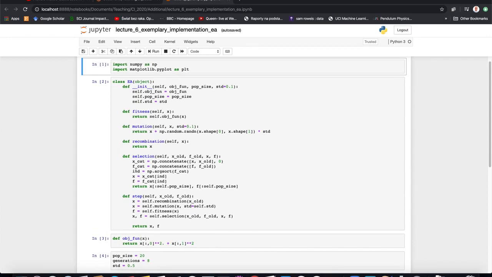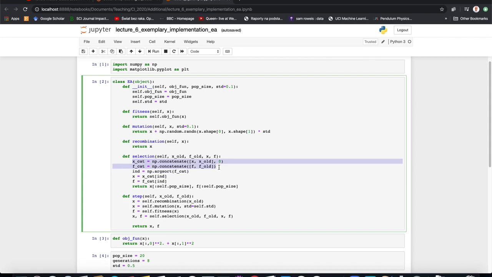So pardon for that. This selection mechanism is here. We concatenate, we sort according to the fitness function, and then we pick. As a new population, we take the population size and we pick the best points according to the fitness function. Then one single step of the evolutionary algorithm is that we apply recombination, we apply mutation, we calculate the fitness function for new points, and we select the population. Okay, so we return points. So this is generate, evaluate, and select.